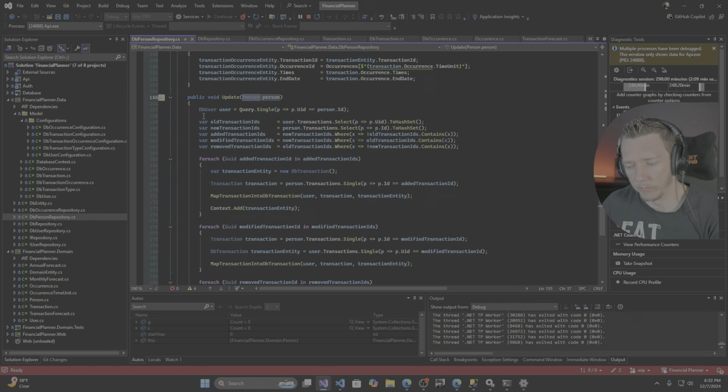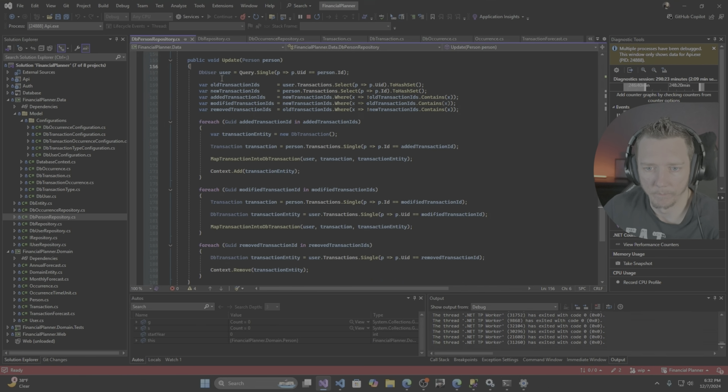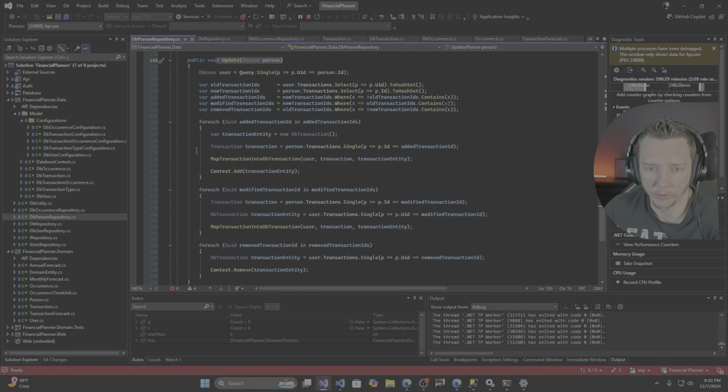When we get here, we assume that all the data being provided by this domain entity is in a quote unquote valid state. And so at the repository layer, we don't necessarily care about logical checks, like whether the email is there or not. We are simply concerned about mapping persistence. In this particular method, we are not updating anything about the person. As we can see, we are really just taking care of the adding, modifications, and removal of the transactions which that person owns.